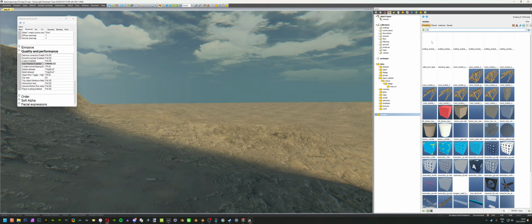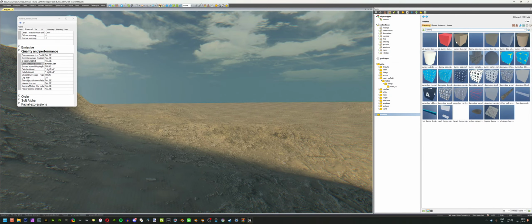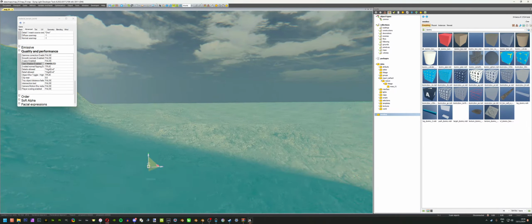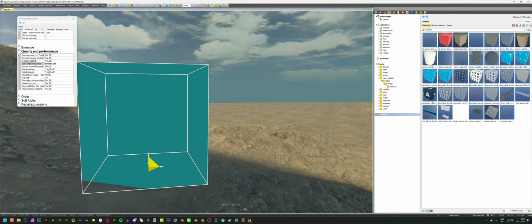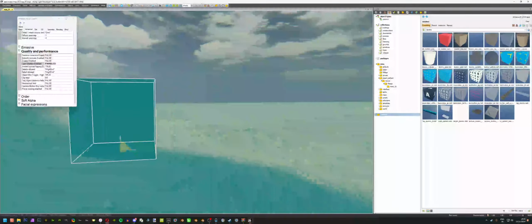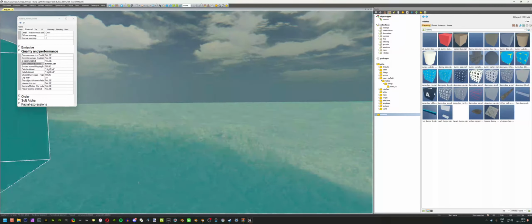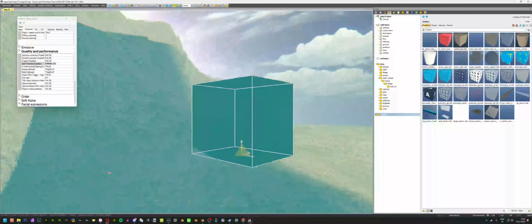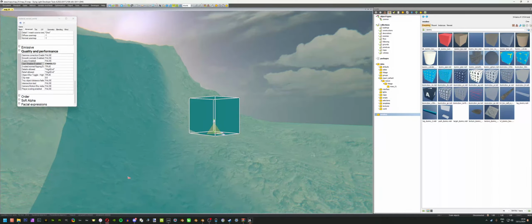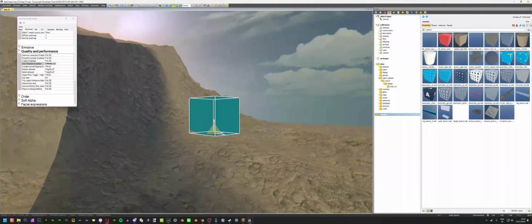add a dummy. Does this cast shadow? No. Nope, nope, nope.